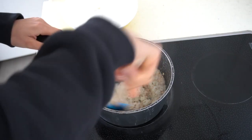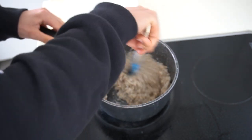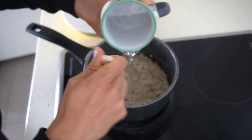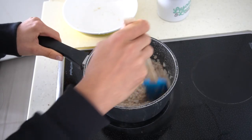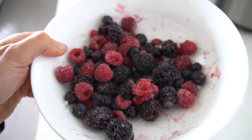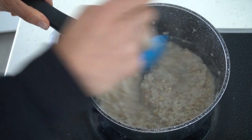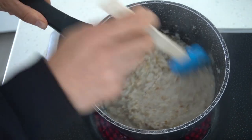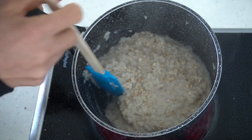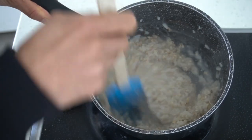I'm going to need some more liquid, so I turn the heat down and add in some water — you don't want too much, just enough for the oats to soak it up. Smells so good. 150 grams of mixed berries. I'm just letting the oats soak up all the liquid — looking so nice and voluminous. The cauliflower rice really just adds to the volume. Like 60 grams of oats isn't a lot. I'm a big eater so by adding in 150 grams of cauliflower rice it makes it so much more volume.